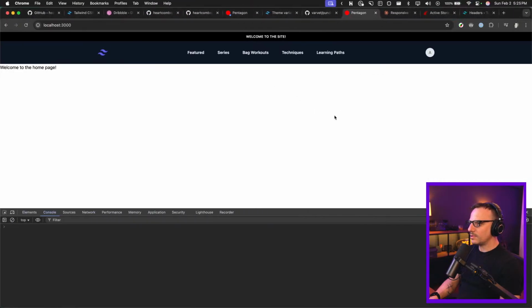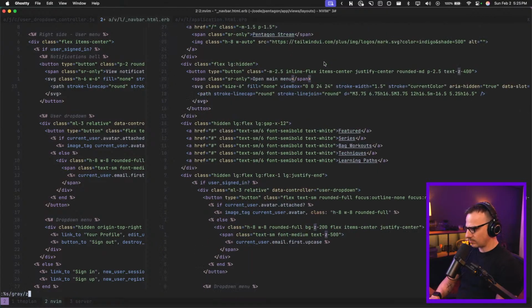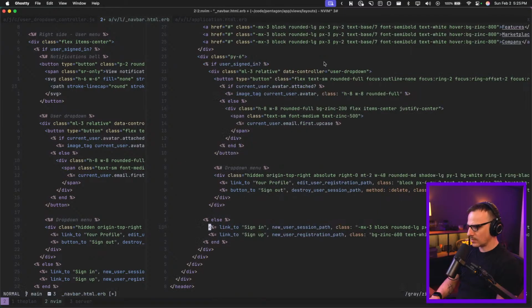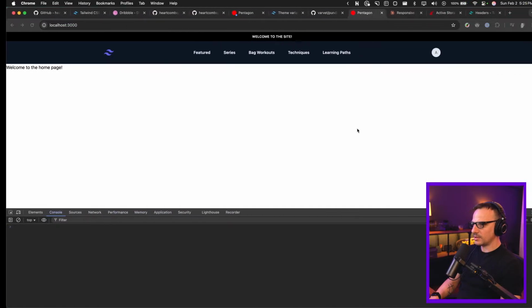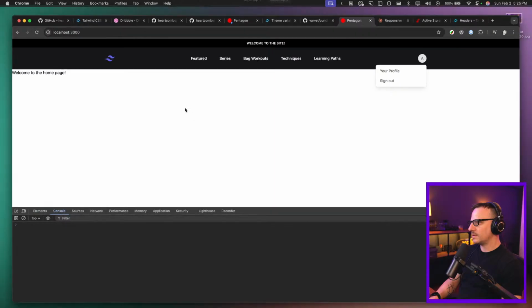Cool. I don't think we want this blue tint that's going on here. I don't know why everything is blue gray. So again, we'll replace that with zinc. Then we get some black tones in there. We still have that.